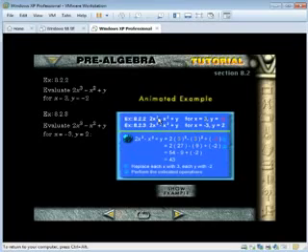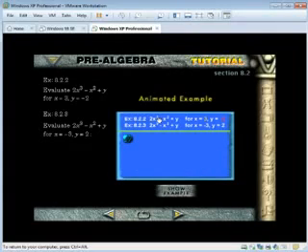2x cubed minus x squared plus y equals 2 times 3 cubed minus 3 squared plus negative 2. Replace each x with 3, each y with negative 2, equals 2 times 27 minus 9 plus negative 2. Perform the indicated operations. Equals 54 minus 9 plus negative 2, equals 43.